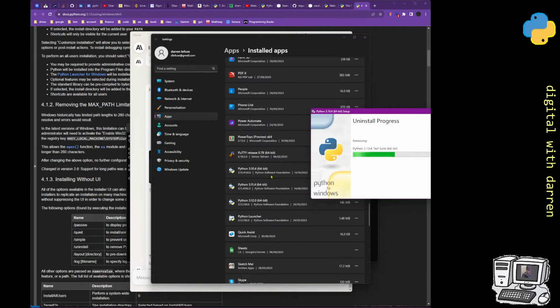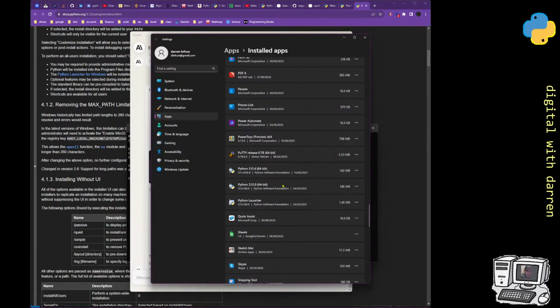And I'm going to uninstall version 11 as well, and hopefully that will remove ambiguity, so that I just have the one version running. So close on that one and uninstall this version as well.